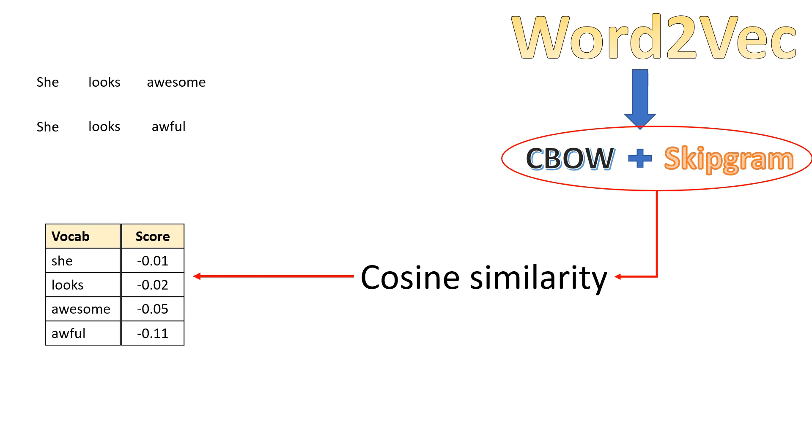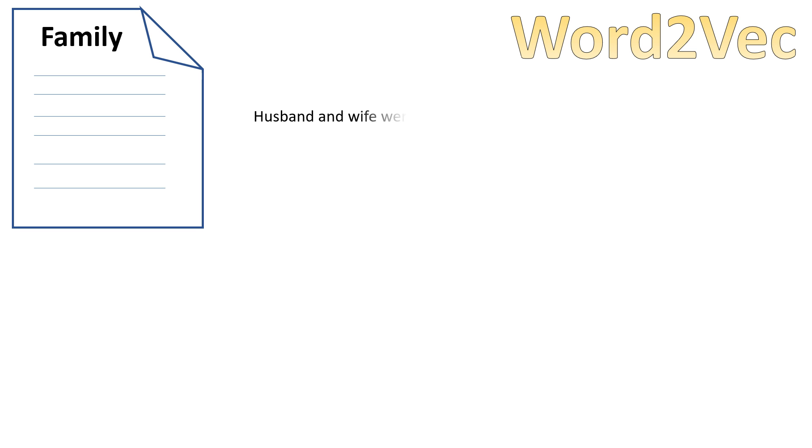Now what cosine similarity is, we are not going to get into the mathematics in this video. In upcoming videos, if you are interested, I will cover that. Now let's understand the scoring in a non-mathematical way. For example, here you have a document which is about a story of a family, and this is, let's say, a piece of information fetched from this document just to show you. This is just to take a reference. Let's say the whole document is supplied to Word2Vec model for the training.